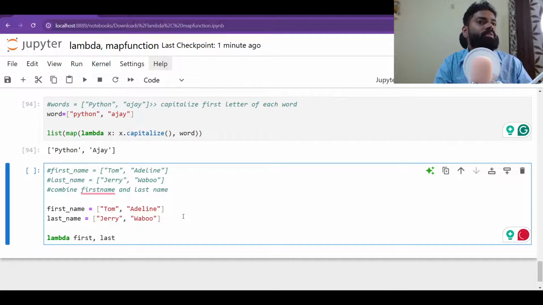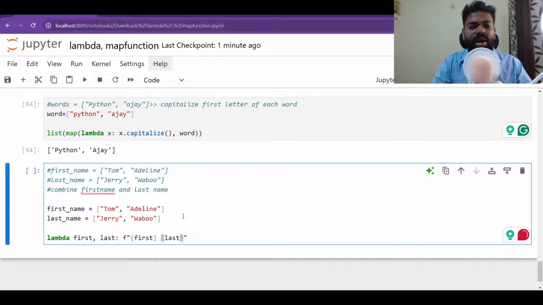These are the two arguments. Then let's say you just write an f-string. Inside this f-string, you can write first, and then also last. It depends how you approach it. I just took this approach, first and last.